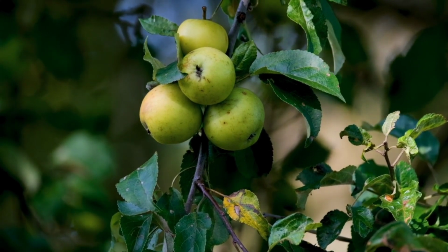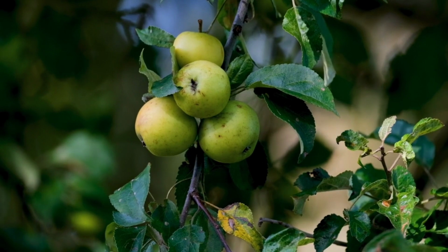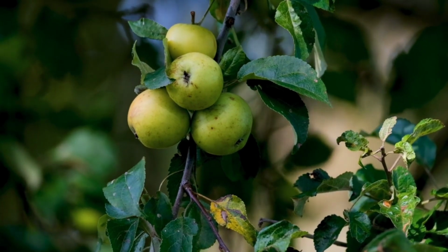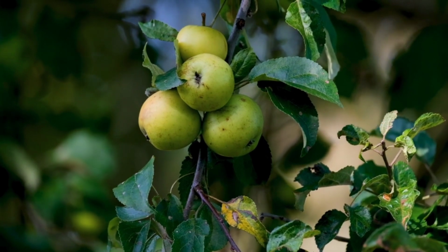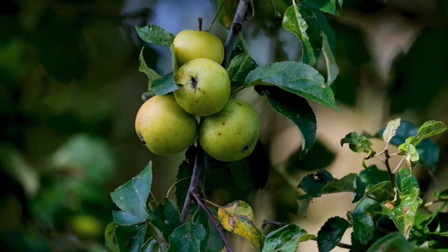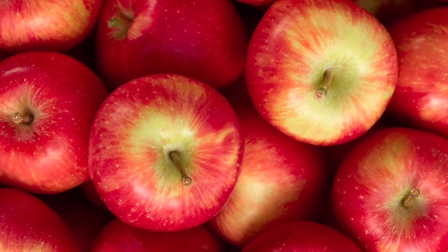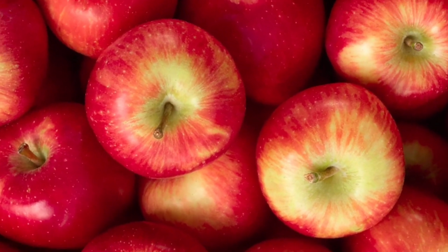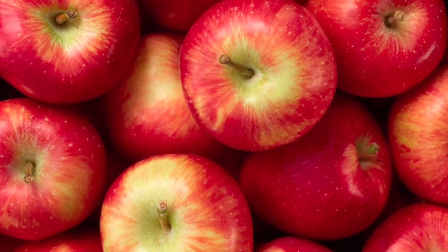To till your soil, you can use a plow, a disc harrow, a rotavator, or a cultivator. Tilling your soil is the process of loosening and turning the soil to create a smooth and uniform seedbed for planting. Tilling your soil can improve your soil's aeration, drainage, and weed control, but it can also cause soil erosion, compaction, and loss of organic matter.